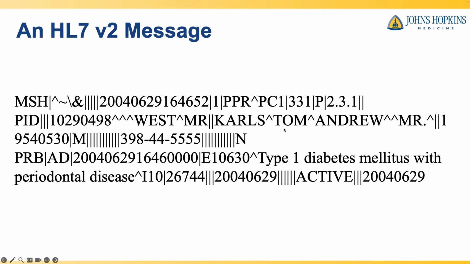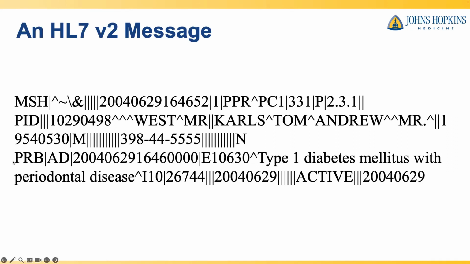PID 5 is patient name. So over here we have the patient name. You have patient date of birth. You have patient sex. And then social security number is PID 18. So you have to go and count 18 of these pipes, and you'll get to social security number. And there's lots more, a lot more than 18. There's 50 or 60. If a software developer misses one of these pipes, the data is corrupted, and now you have to deal with all those different databases being updated and corrected.